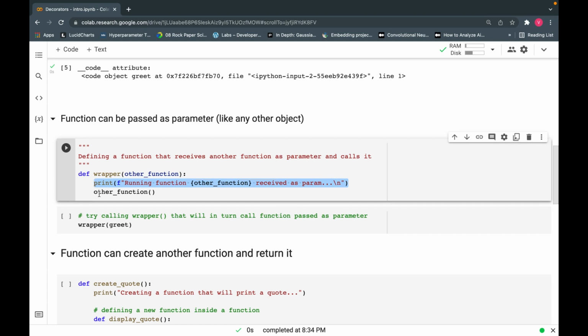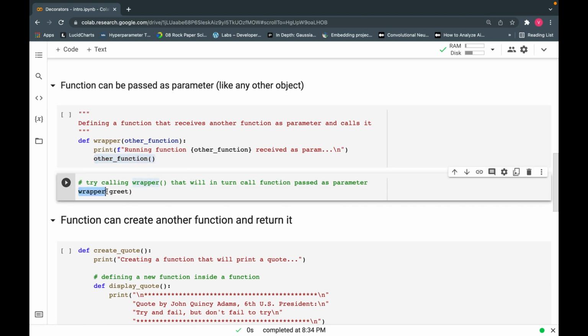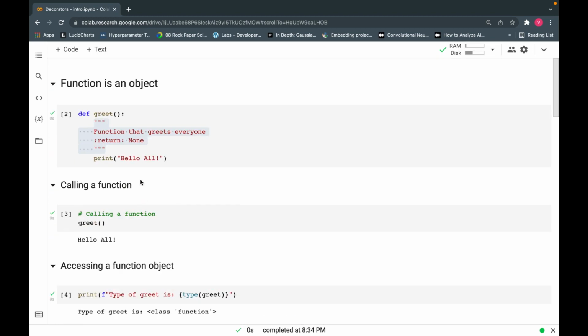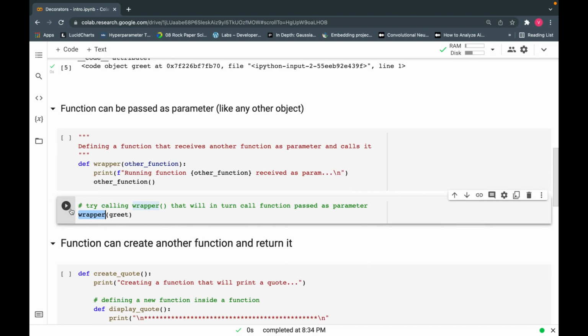And then my wrapper makes a call to the function that was received as a parameter. Let's try to run it. So look, what happens here is that now I'm calling the wrapper function defined here, and I provide it as a parameter my greet function that has been defined before, at the first cell, right here. Okay, so let's run it.